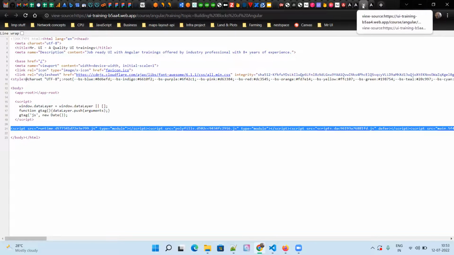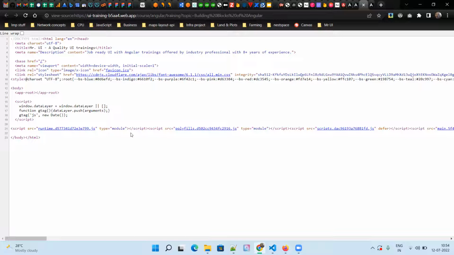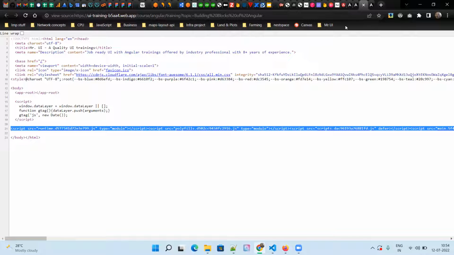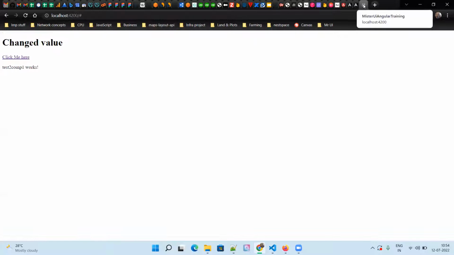So all the manipulations you are doing, whenever you click on some button, basically you're loading a different component. Whenever you navigate across different parts of the application, the entire page in the UI is changing. That is being achieved by only these JavaScript files coming in here. But actually the source of the page is not changing.